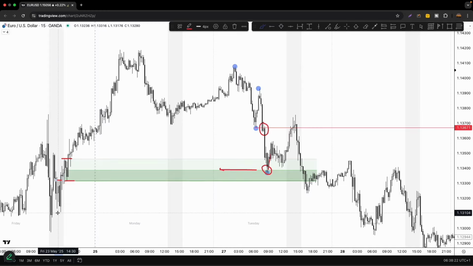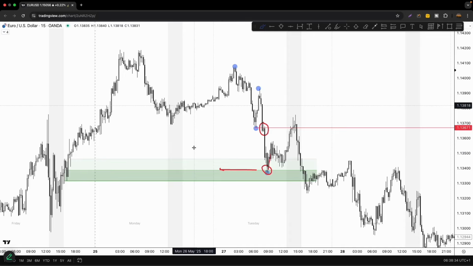That's because there's so many ranges in the market here that instead of trying to predict where price is going to react, we can just wait for price to react there in the future, and then we can go back and draw it on. That helps us to stop being a predictor in the market and just react to what the price is showing us.